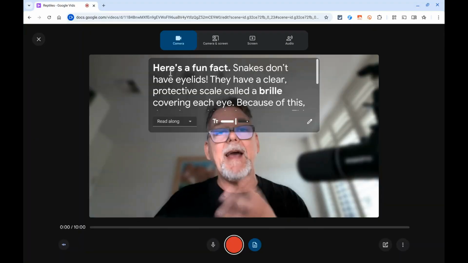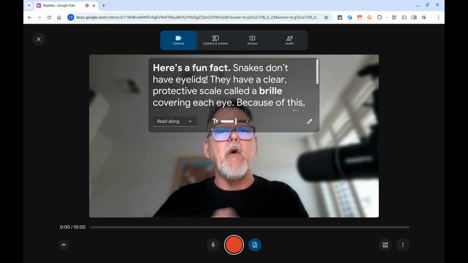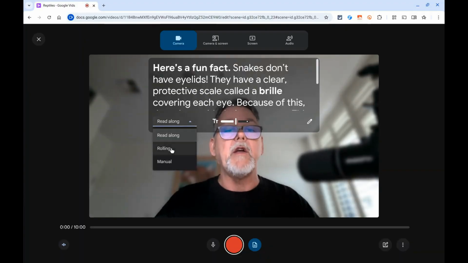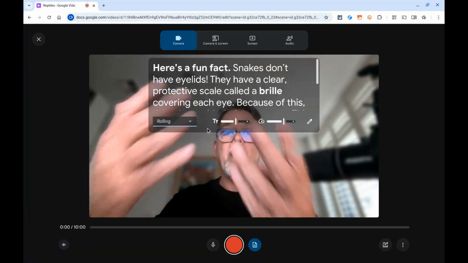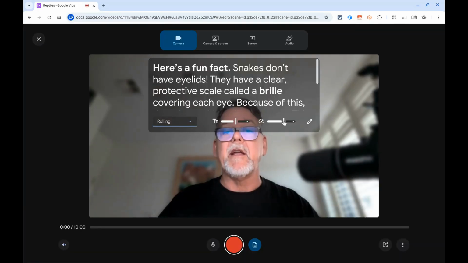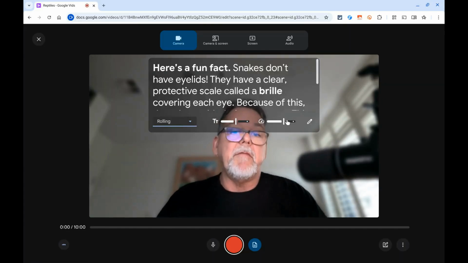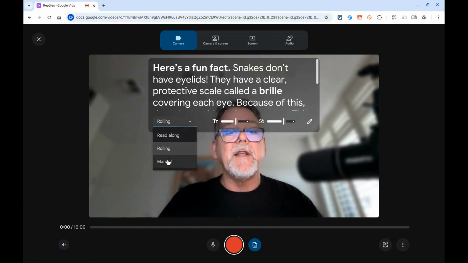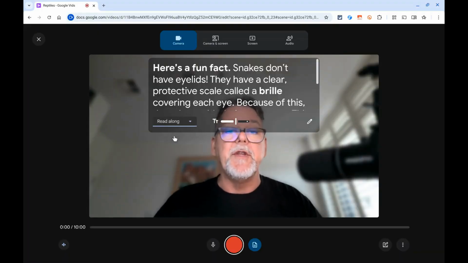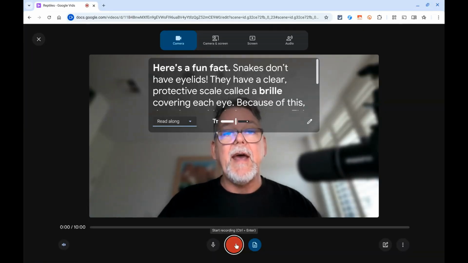Now, when this starts recording, you can have it use a mode called read along, which will listen to me read, and the AI will interpret my words, and it'll automatically move across as I read. So I can read at whatever speed I like. Or I could use rolling, and rolling will just have that roll up the screen at a given pace. And I can use this little slider here to make it faster or slower. But if I fall behind or I get too far ahead because I haven't picked the right speed, you might have to do it again. And of course, there's just manual where you can just manually scroll it. I kind of like the read along mode, so let's do this one. And you'll see as soon as I hit this, it's going to start listening to me read, and it's going to advance through the script at the speed that I'm reading.